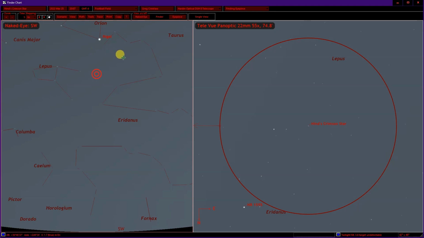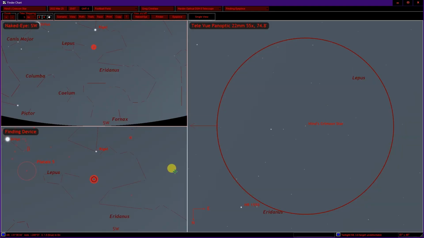Let's talk a bit about this finder chart. It may be different for your telescope depending on your finding devices, and it pays to spend some time customizing the chart before using it. This scope uses a Rigel quick finder, so I only need 2 views. If you have a magnifying finder, then you may require 3. My 18-inch Dob uses 3 views.